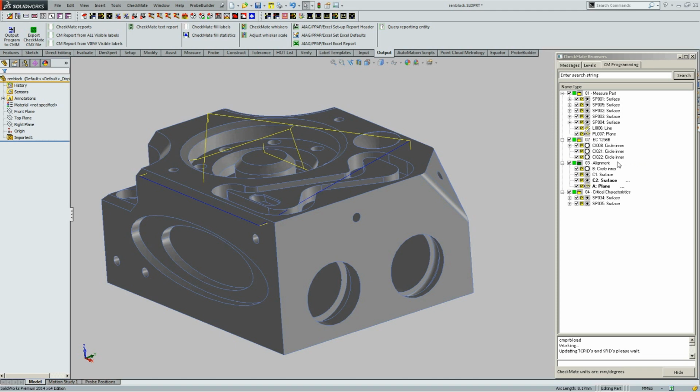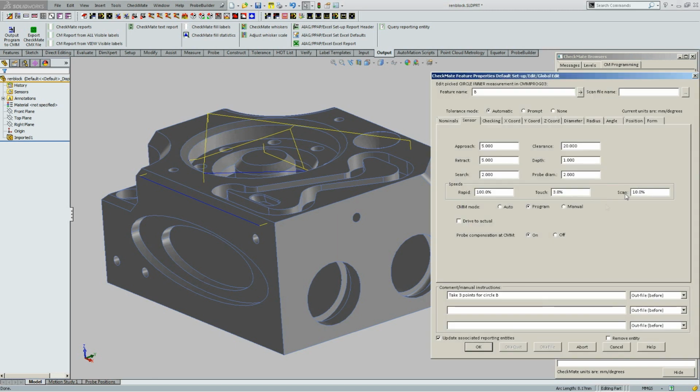Speaking of power, the programming browser isn't just a list of features. We've given it the metrology prowess to very easily manipulate any of these features. For example, you can see in segment 3 that's open, because it's the green folder, I can drag and drop features very easily. So for example, I'm going to drag the plane up to the beginning of the segment. Just drag and drop. I can edit any individual feature simply by clicking on it. I can go in and change the approach, the retract, the depth, even the name of it if I want.